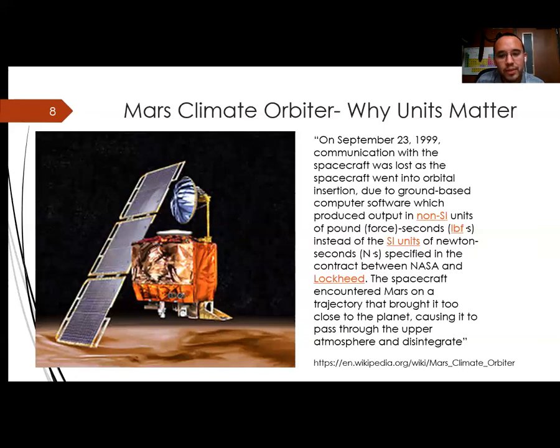Now, when they were working on it, neither one of them was putting in the units with that number as it was coming through. Instead, it was just coming through as a number. And so each of them was making the assumption that the other person was working in the same units as them. Now, what that meant was that when the spacecraft went to Mars and was coming down into the planet, instead of releasing its parachute at the right time, it basically just destroyed itself, because it was waiting for the number to get to one value before it would do that next step. And the other one was never going to get to that right value because it was in a different kind of unit. So units matter.